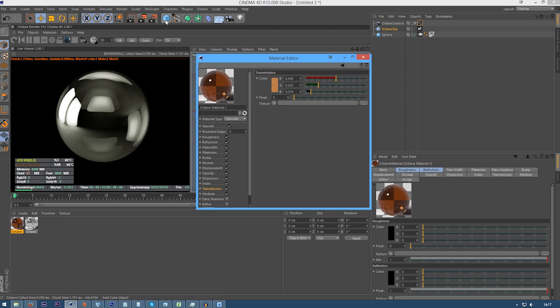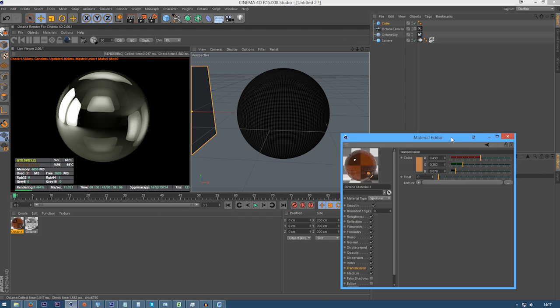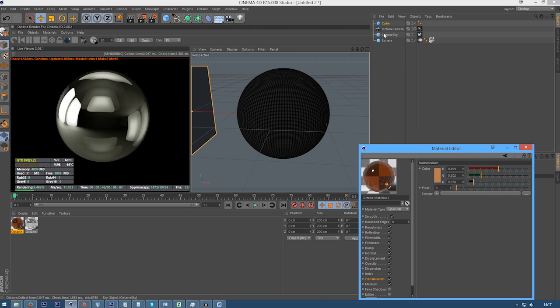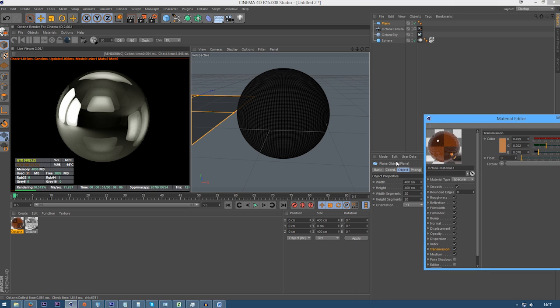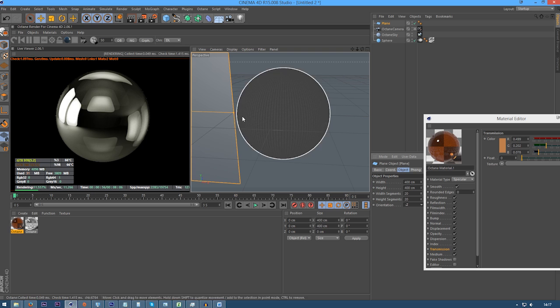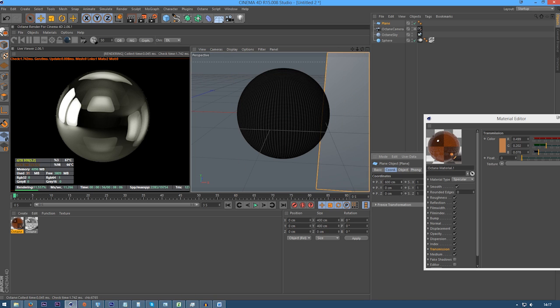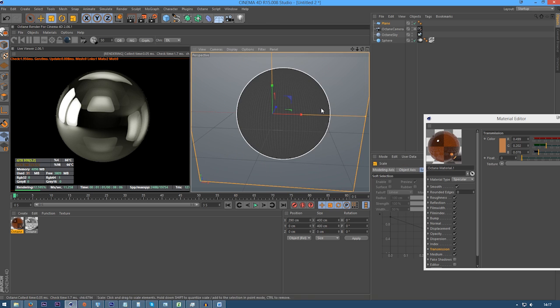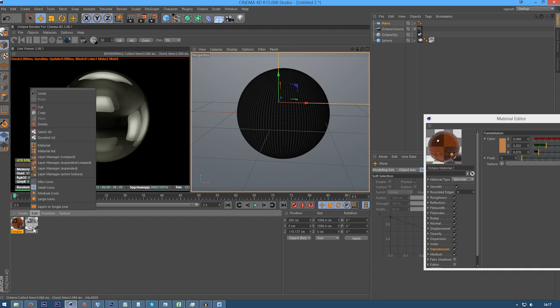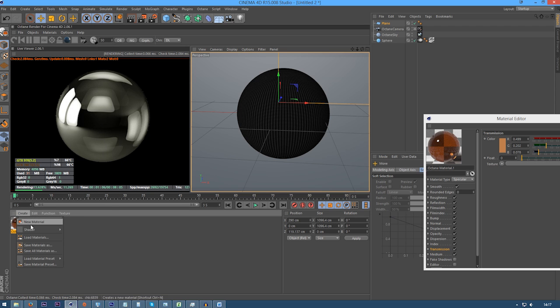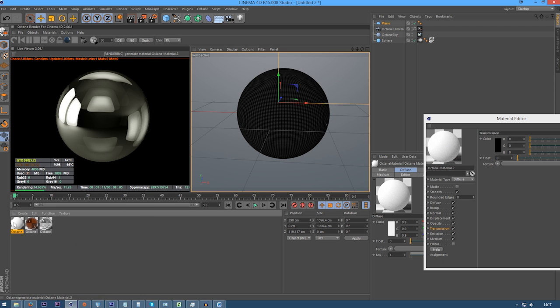And then to get this to work, what you really need is to have an object behind it. So I'll probably just make a plane, and then I'll go into the object, set this to Z, that's right, and then I'll scale it up, put it behind it, and then we can add just a normal material to it. Ooh, wrong one.